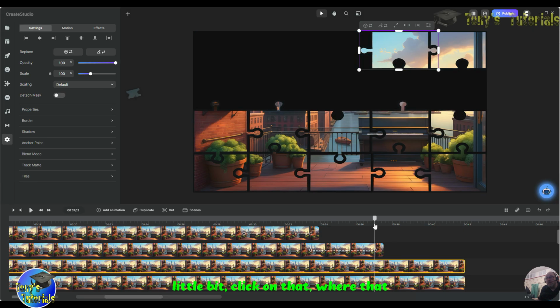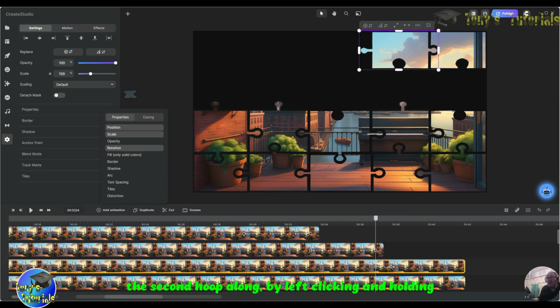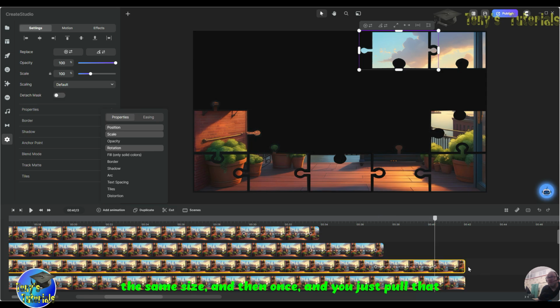Click on that where that spot is there, just about there, and just add the animations there. So linear, properties, position, scale, rotation. Just left click on all of these, and then we just drag it along the second hoop along by left clicking and holding and dragging till it's roughly about the same size of them ones, and you just pull that back by left clicking and holding.